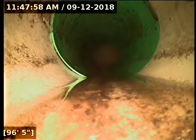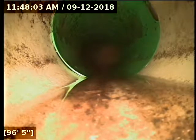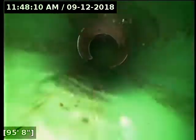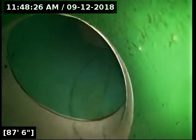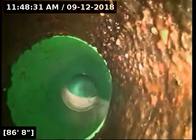Neither one of those locates at the Y or the clean out here are directly over the top of the, or I'm sorry, this is not necessarily a clean out, but the tie-in here. Neither one of them is directly over the clean out access plate out there in the sidewalk, which doesn't necessarily mean it's not the clean out. Sometimes they're not totally straight shots in, but given where that's at in the sidewalk, it's right where the line butts up against the sidewalk. It's a very common place for a test tee to be. And anyway, I'm going to locate and map from this point back.